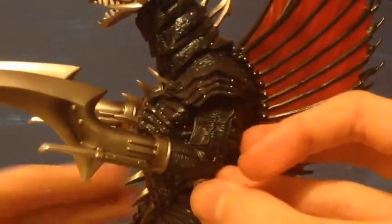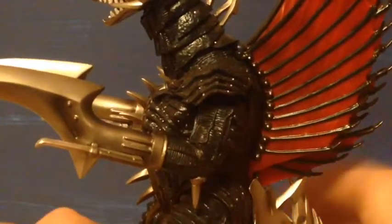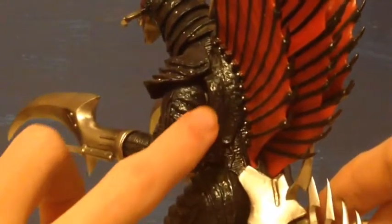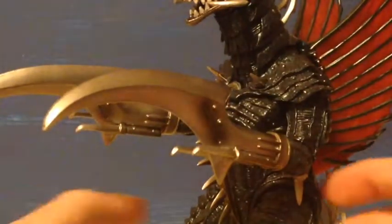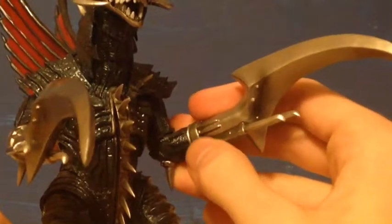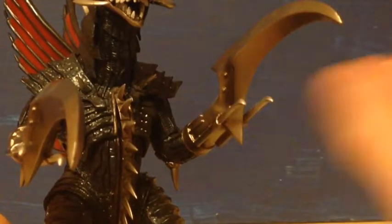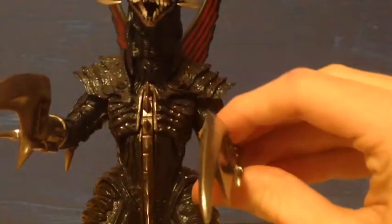Coming down the arms, there's still that same wire going on down there. Again, very cool. Also on the back of the arm, it has this little, I don't know if I would call it a fold. I don't know what that is, but I still think that looks really cool, and they did a great job of that. Coming down on the hand, or the hooks, some really awesome detail going in there. A little bit more bolts there. Got the hooks he shoots out in the film. And yeah, this looks phenomenal.